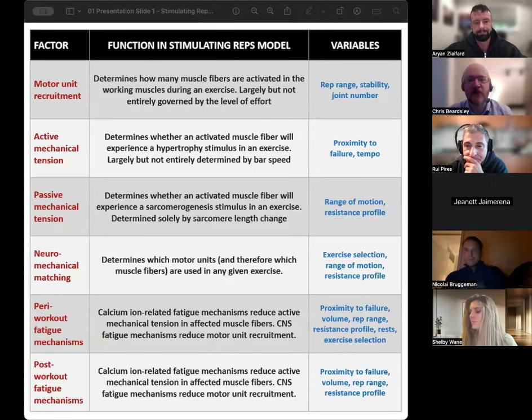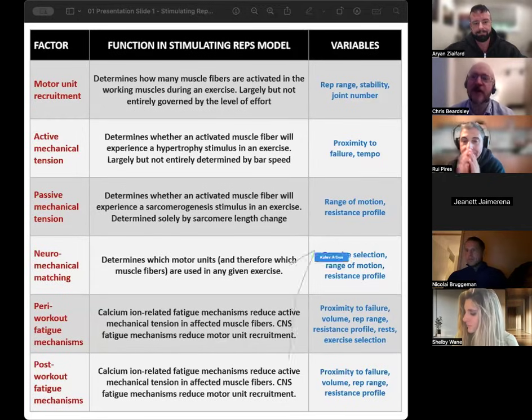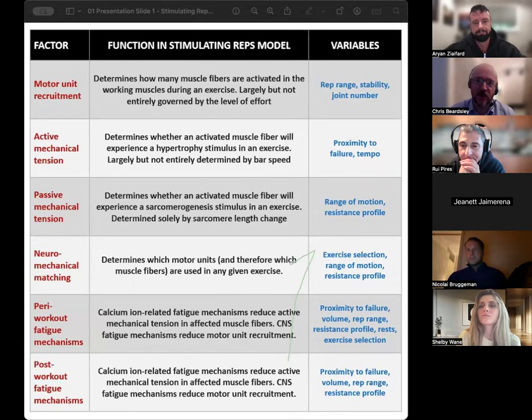And the same thing goes for post-workout. We're just making sure that we don't have a ton of variables that are creating a lot of post-workout fatigue, because otherwise the next session isn't really going to be very effective. So obviously, we've talked about proximity to failure, the volume as well, the rep range, using lighter loads. We're not going to want to be able to train as frequently.